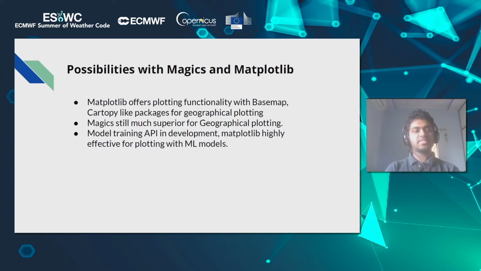Okay, so as I'm discussing this for now with Magics and Matplotlib, this is the way forward. Matplotlib offers plotting functionality with Basemap and Cartopy packages for geographical plotting, but as we have seen, Magics is still much superior for geographical plotting. But since the model training API is in development for CliMetLab, Matplotlib will be highly effective when we are plotting the curves we get with ML models. So that's the next step. Next slide, please.